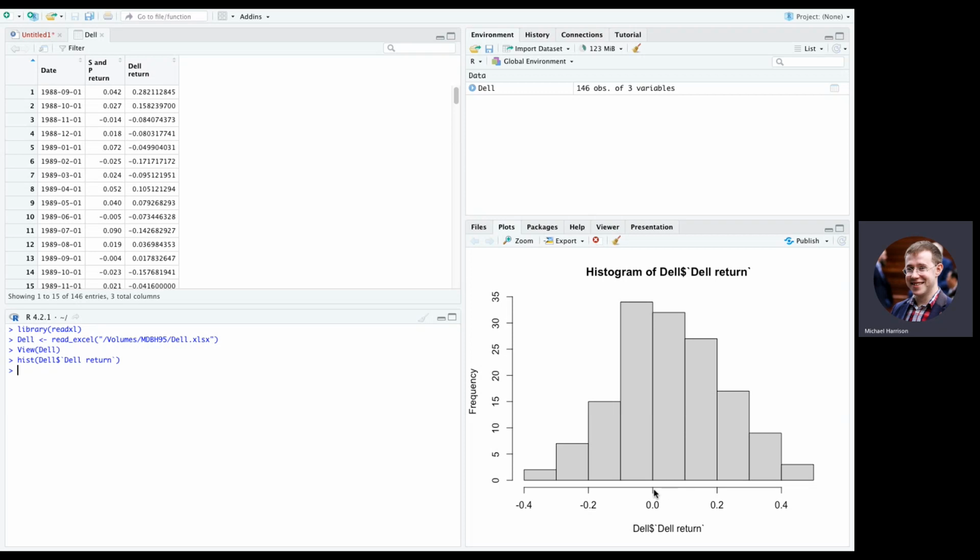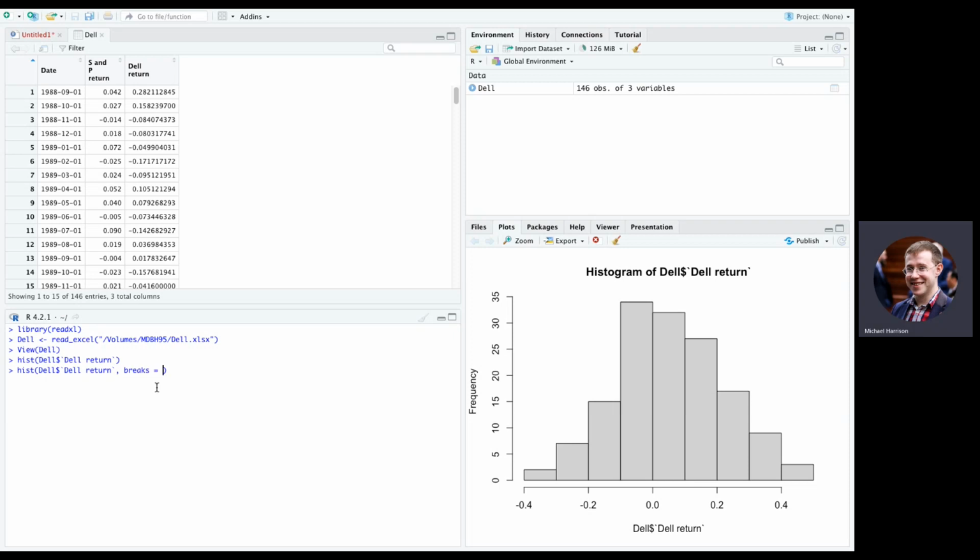Okay, I'm not intensely happy with the histogram which I've got. I think the first thing I'll try and do is increase the number of breaks in the histogram, just to see if by making the category or the bin widths a bit narrower, it changes the appearance. So I'll run another histogram with the same data. This time I'll go comma space and add an argument for the number of breaks.